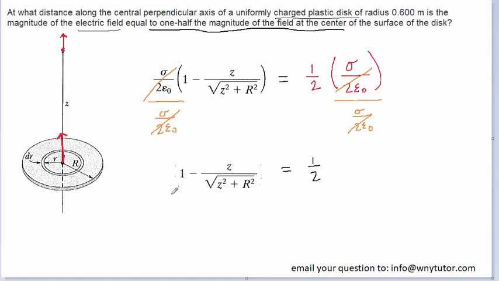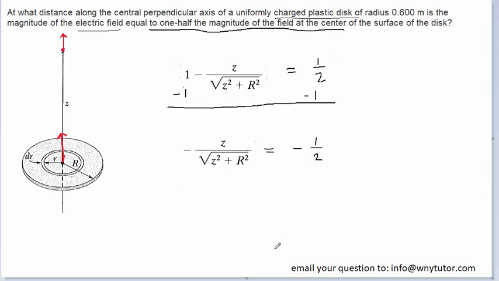And now to carry on solving for z, we could perhaps subtract one from both sides of the equation. A negative appears on both sides, so if we divide both sides of the equation by negative one or multiply both sides by negative one, then those negatives will cancel out.